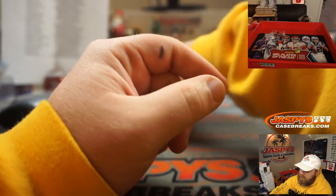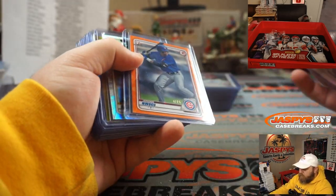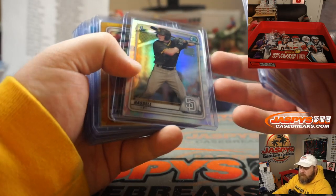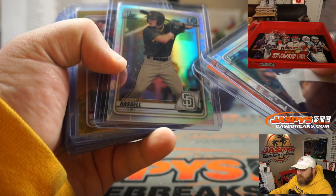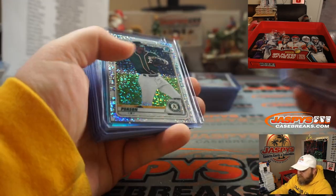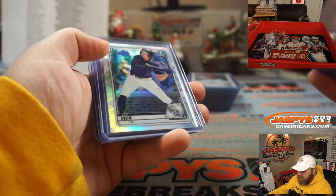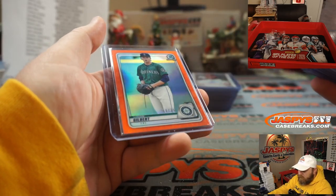Okay, so our recap. For our non-autos, Zach Veen, refractor. Jordan Nwogu to 25. Robert Hassel, refractor. Shea Langeliers, just a heads up on that one for you, Mark. I've noted it in the break. There's like a print line that runs straight along here all the way up to like the bicep. And you can actually see like indents in it. You can still see it even in the top loader. Just heads up. Shea Langeliers, gold to 50. Robert Poisson, sparkle. Heston Kjerstad, sky blue. Robert Hassel, refractor. Robert Hassel, refractor. Zach Veen, refractor. Trevor Hovner, 250. Zach Veen, refractor. Logan Gilbert, orange to 25.